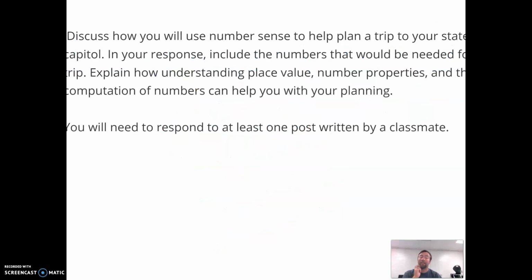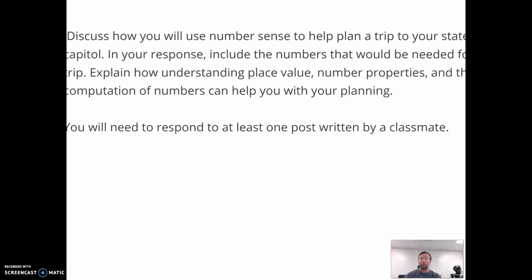So we have a few minutes left. This is probably the one that's going to be the toughest for you to wrap your head around. It's tough to use a lot of different sorts of numbers. There's a lot of numbers that go into planning a trip, but to me, this was kind of a stretch to really incorporate a lot of the place value stuff. So what we hopefully will get from this is we'll put some numbers in there and just practice writing a paragraph that involves math and some numbers.